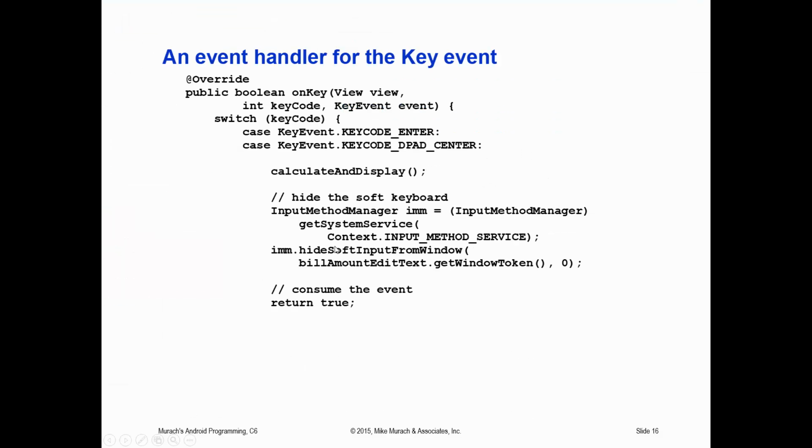So we talked about the high-level events, and in particular, we looked at the high-level events for checkboxes, radio buttons, radio groups, spinners, and seek bars. Now it's time to talk about the low-level events, or key events and touch events, and we'll end the chapter by seeing how all this stuff applies to our tip calculator app.